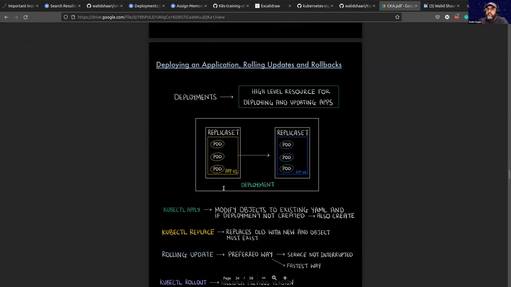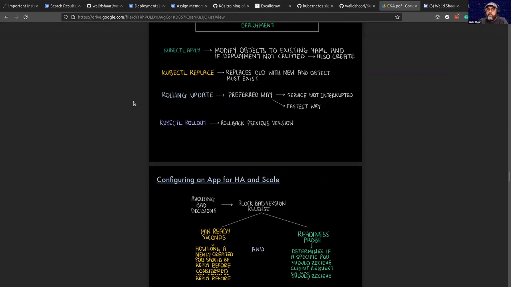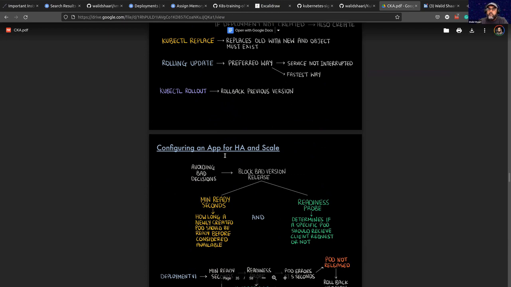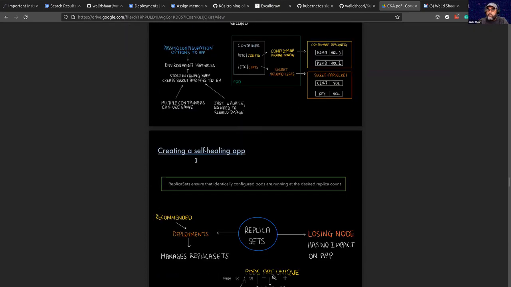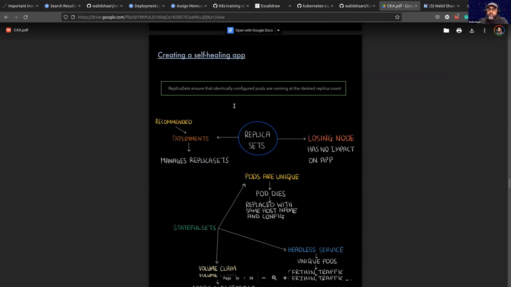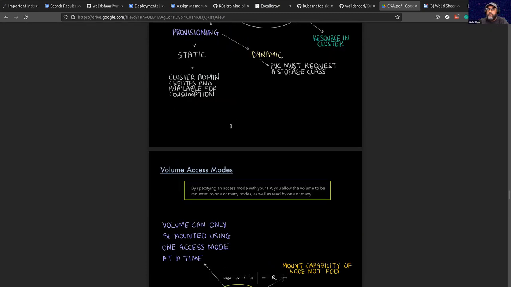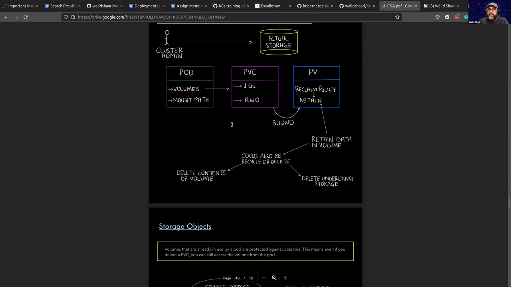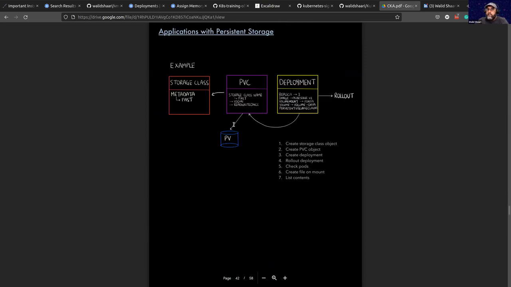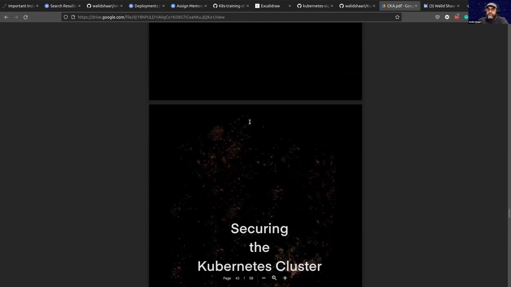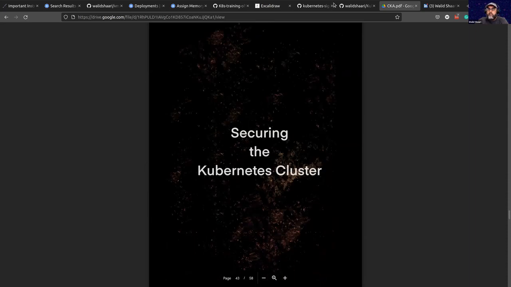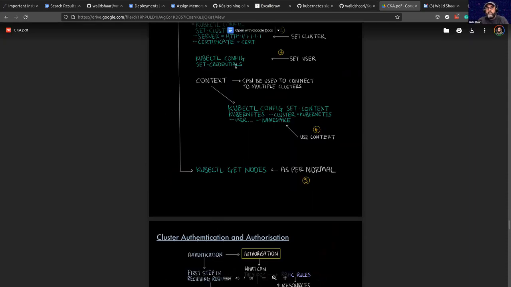Deploying applications, the rollout, the replica set and the relation between them. So deployment creates a replica set, we saw that. The replica set basically provides the high availability and the self-healing, okay? And managing data, the persistent volume. We didn't talk about persistent volume, but we talked about the config map, secrets and putting data directly. Okay, so this is a nice document. You can get reference from it or just search Adnan Rashid CKA, or you can see it in my repo and quick review material.